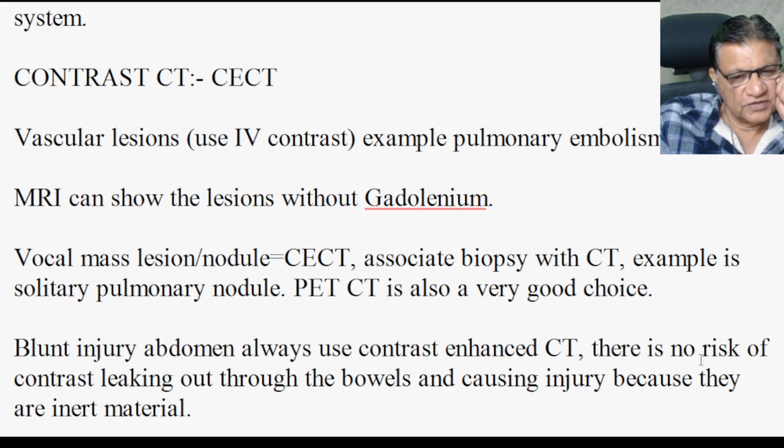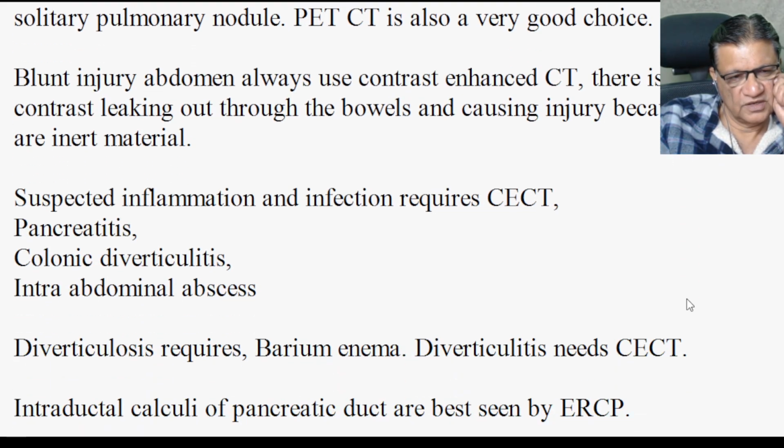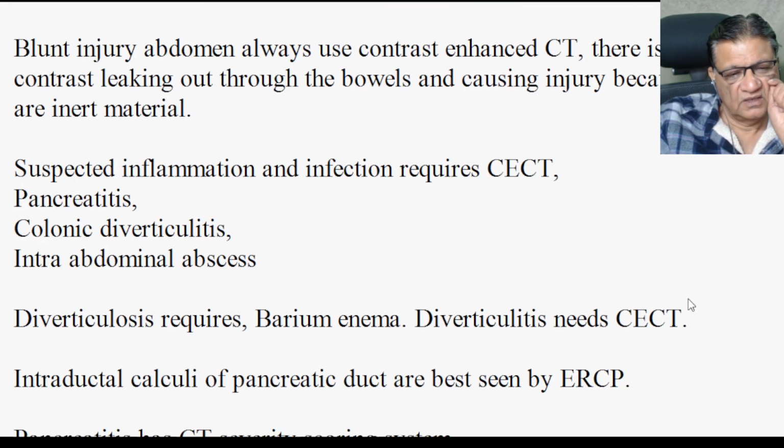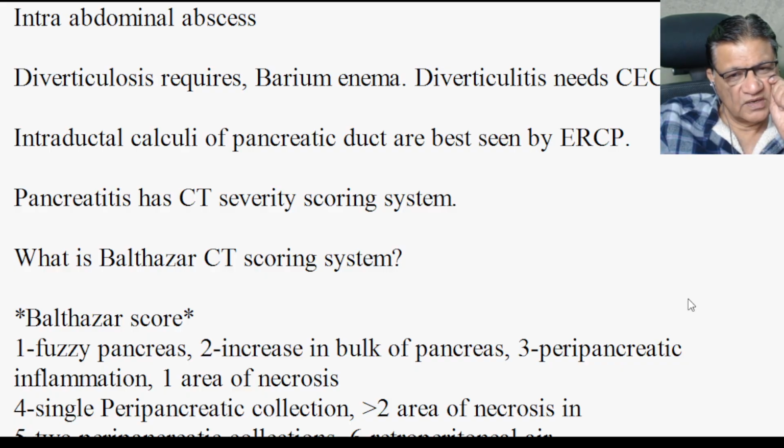Blunt injury abdomen always use a contrast CT. There is no risk of contrast leaking out through the bowels and causing injury because they are inert material. The suspected inflammation and infection requires CECT. Pancreatitis, colonic diverticulitis, intra-abdominal abscess. The diverticulosis, diverticulitis all need CECT. The intraductal calculi of the pancreatic duct is best seen by ERCP, not by CT.